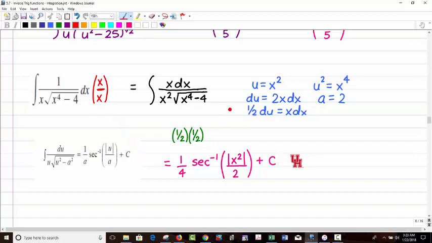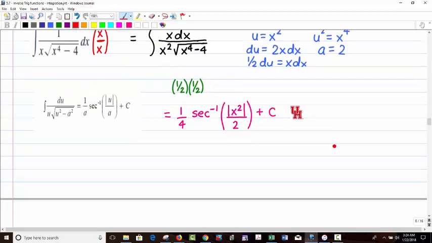Now everything's great. So we got a 1/2 du representing the numerator. And so that's this first 1/2. And the second 1/2 comes from the formula, 1 over a. So this 1/4 comes from the fact you have 2 1/2s multiplied together. Like I said, one from there and one from this 2 being right there. So 1/4 arc-seq of the absolute value of x squared of u over a, which is 2, plus c. So a couple little interesting techniques there, I think.